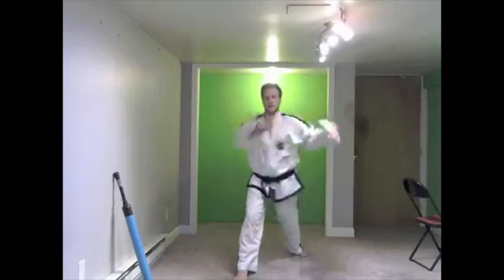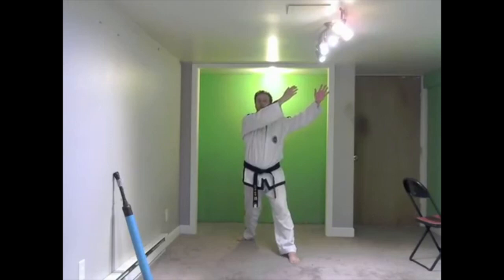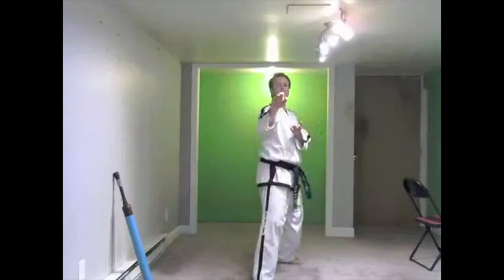Excellent. Stepping back, Jumbi. Here's what we're going to do. Let's do a turning bending stance. Turning bending stance on my count. So, Jumbi, take your right leg, step it back, make a front stance. Put out your right hand punch. You're going to grab your bag over your left shoulder, like we do a step double knife. Try that. Grab your bag, step, L stance, double knife. Go back. Ready? Step, grab your bag behind you, L stance, double knife. Everyone's got that? So your hands reach to your left, past your front leg.